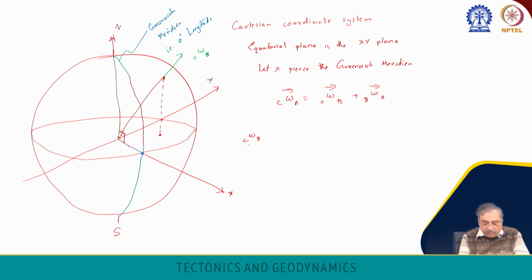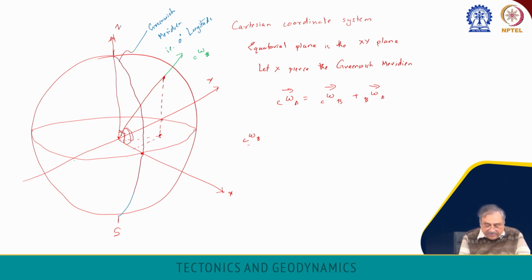So I project this particular length onto the equatorial plane. This is the length omega bc, which is being projected onto this part here. Now this angle shown here has a particular value that must be proportional to the latitude of this Euler pole for this particular combination. Similarly, if you look at the projected length, this is the latitude that we've got here.